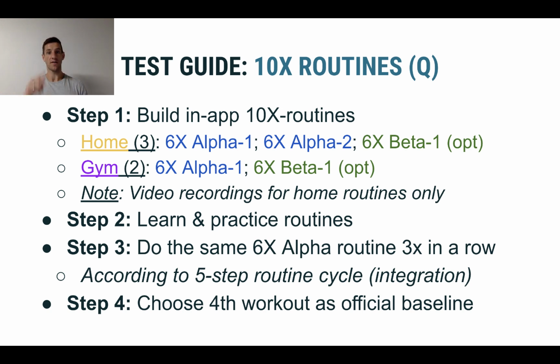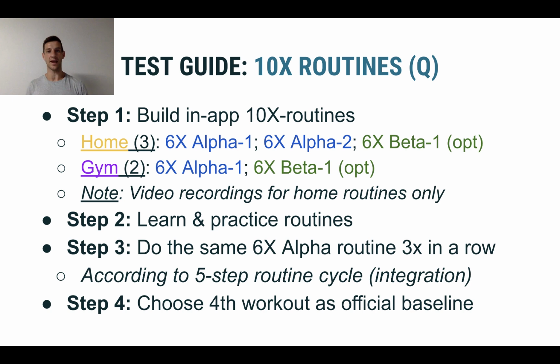Now, this is how I want you to do it. Finish this video and then go and watch how to build your routines, the learn and practice routines video, and then feel free over the next 2 weeks to finish your training videos, the integration, because the integration is essentially putting all of this together. And so for the next 3 workouts, you're going to be implementing the workouts as it is displayed in the integration part of your training, the last chapter, and you're going to be doing that for the next 2 weeks. And then finally at the end, you will select your best performance in 2 weeks, and that will be your first valid baseline 10x power score.